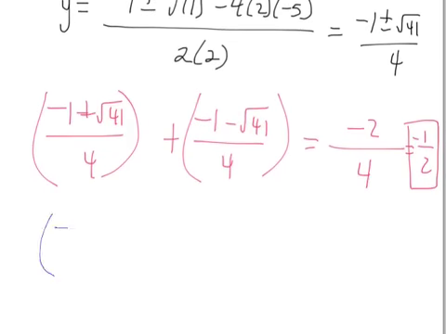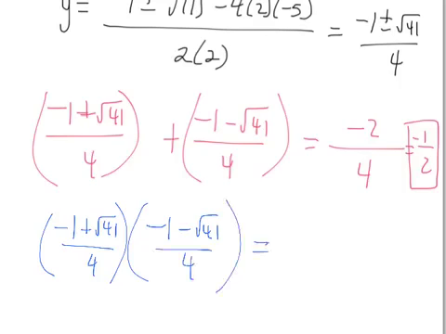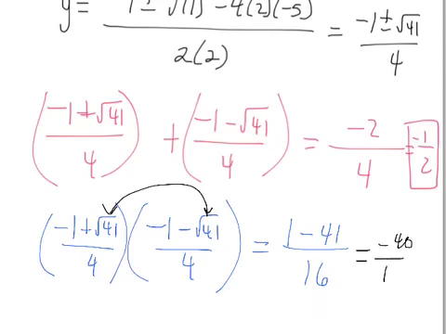Product of roots is the same setup, except in between it, we don't have a plus sign. And with the product of roots, the denominator is just 16. The numerator, though, we have to remember that we're FOILing, but really the inner and outer parts of the FOIL don't matter, because these are, again, binomial conjugates. So we're going to get negative 1 times negative 1, which is 1, and inner and outer are going to be root 41 and negative root 41, and then last is going to give me minus 41. Because again, remember that when you're multiplying the last part, root 41 times root 41 is just 41, but it's minus. So it's going to become negative 40 over 16.